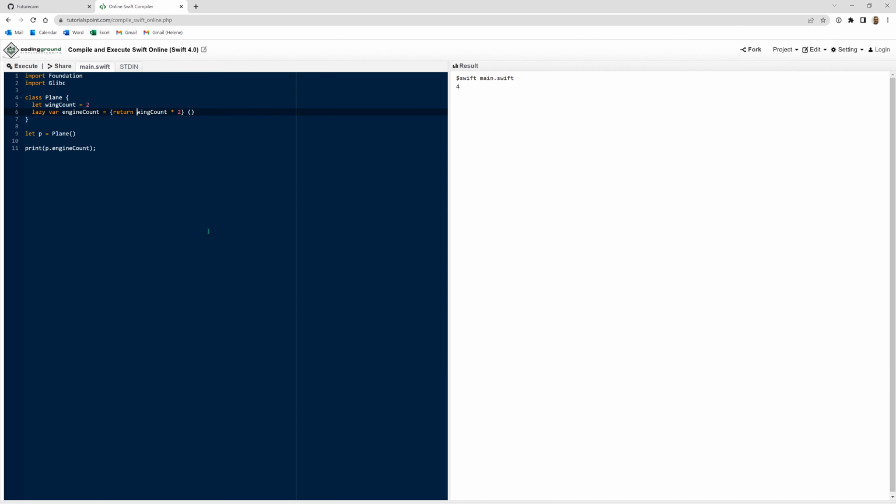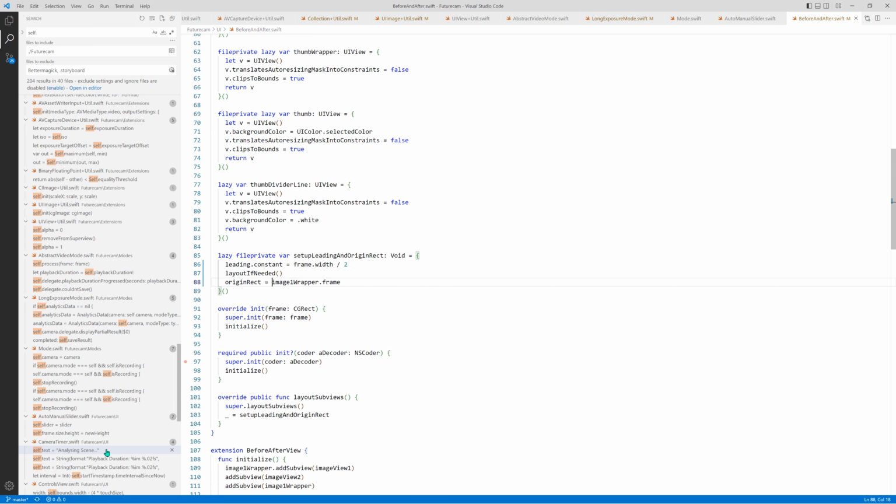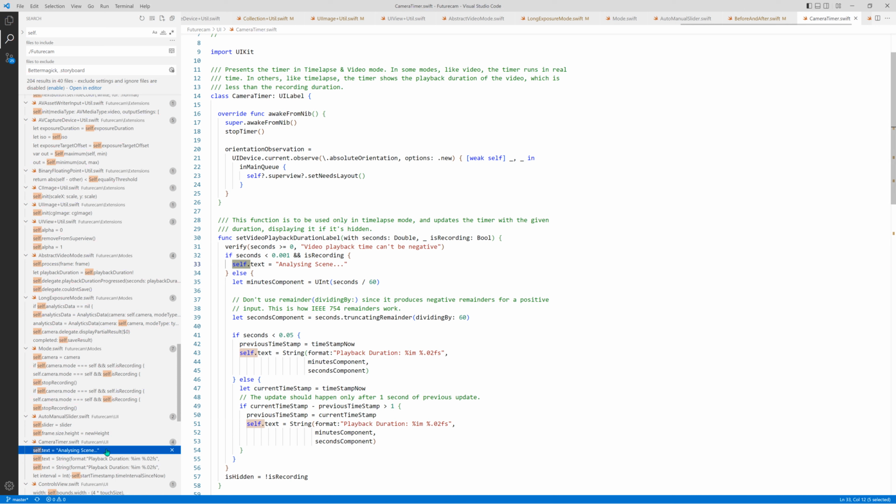So I think what we observed here was you can use self if you want, or you don't need to. So now we'll move on to the camera timer.